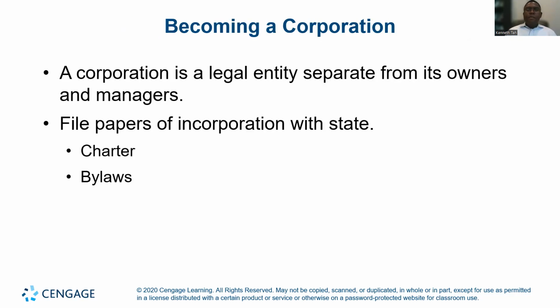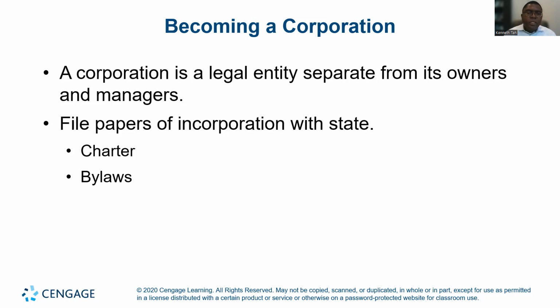All right, the third form of organizing is what we call a corporation. A corporation is a legal entity that is separate from its owners and managers. So a corporation is a person in the eyes of the law. It is a separate legal entity, separate from the owners and from the managers.